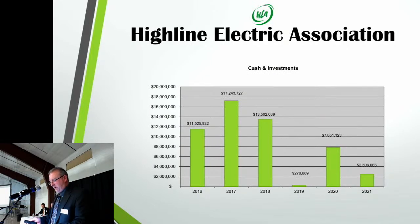For year 2021, the cooperative ended with $2,506,000 in cash and investments, a decrease compared to 2020. This decrease was mainly due to a loan the cooperative received in year 2020. Our work plan determined the cooperative would need a loan to invest in system improvements, and with interest rates extremely low in 2020, a decision was made to enter into a loan and take advantage of low interest rates. Similarly, years 2016 through 2018 had larger cash and investment balances due to loans also being drawn while interest rates were favorable.